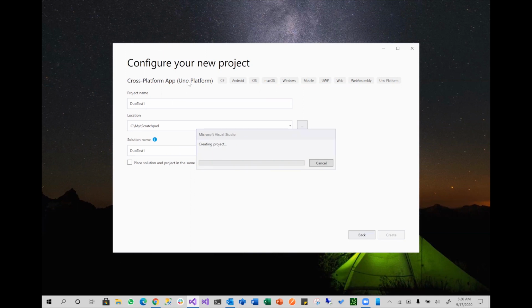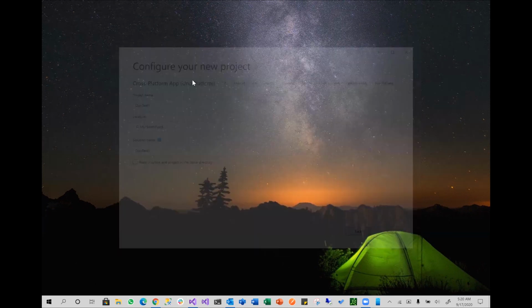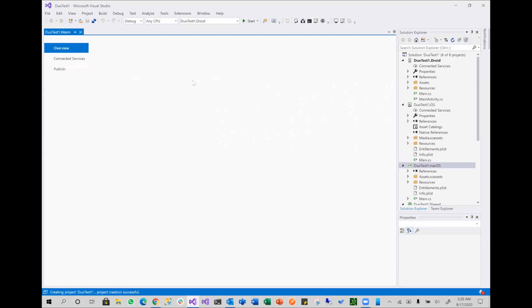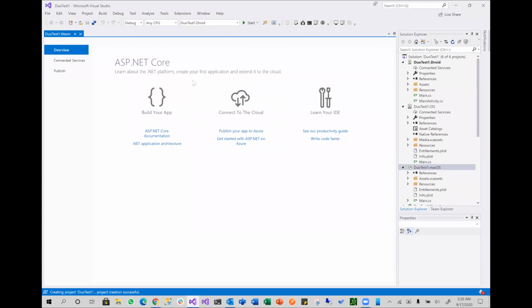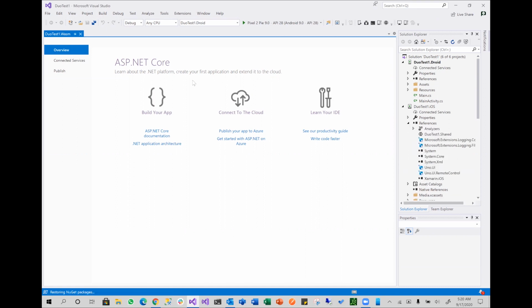So what this is going to do is create a cross-platform app using the Uno platform. As mentioned, the Uno platform is basically a development platform that leverages the old Universal Windows platform API technology. It's very similar to Xamarin Forms, which is a standard way of doing this. And I'm not suggesting that you use this over Xamarin Forms. This just has its advantages, and Xamarin Forms has its advantages.